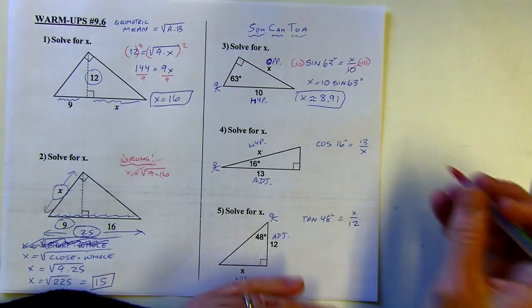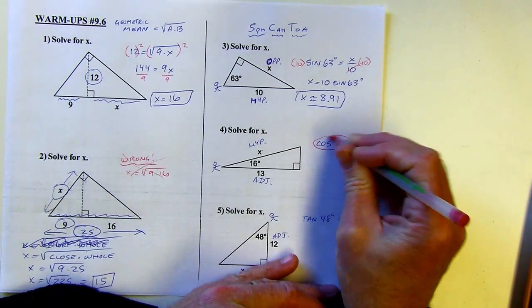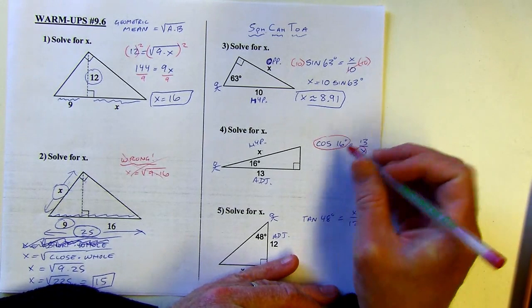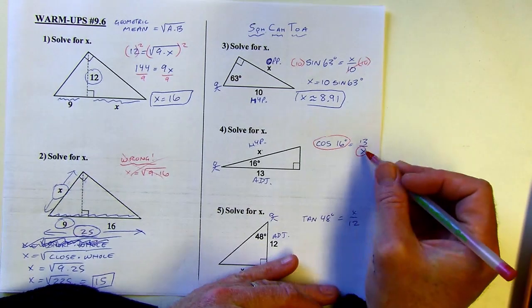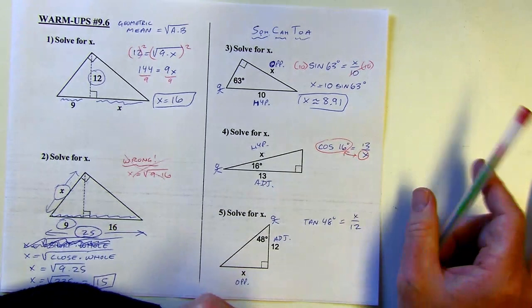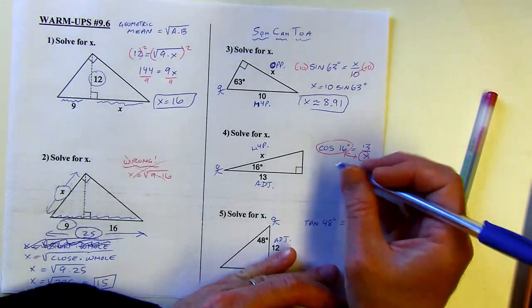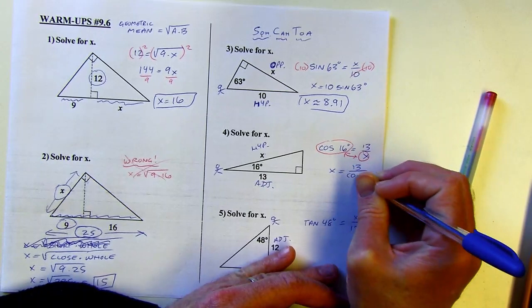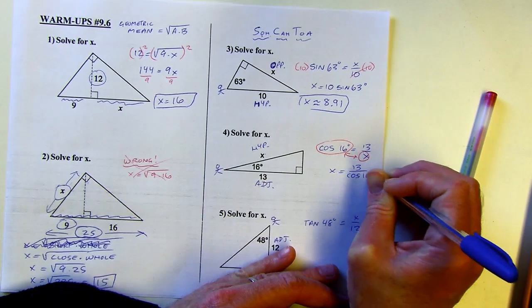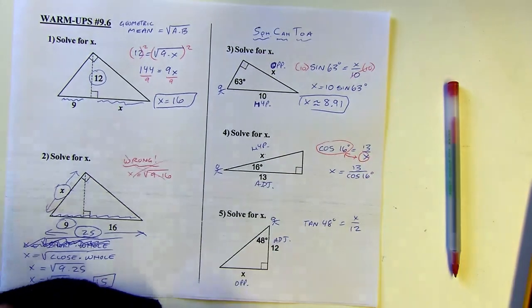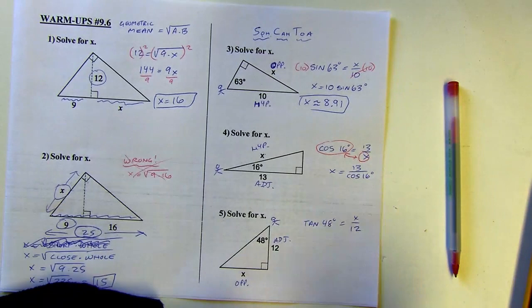That works fine. Or you can use my little maneuver in this situation when the variable's on the bottom of the fraction. So you've got something equal to a fraction with a variable on bottom. You can use what I call the incredible switch. You can just switch the position of those two things. It's not going to save you tons of time, but it saves you a step algebraically. And that's where we're going to end up if you were to multiply both sides by x and then divide by cosine of 16. Okay?